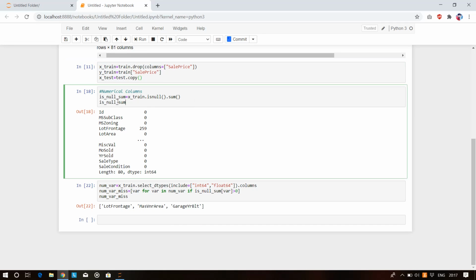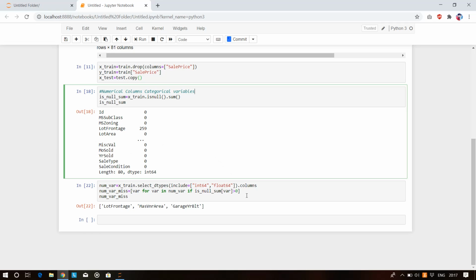Then what I did is I filtered out the numerical variables and categorical variables also, and found out how many numerical variables have missing values and how many categorical variables have missing values in them, right? So let's do it.